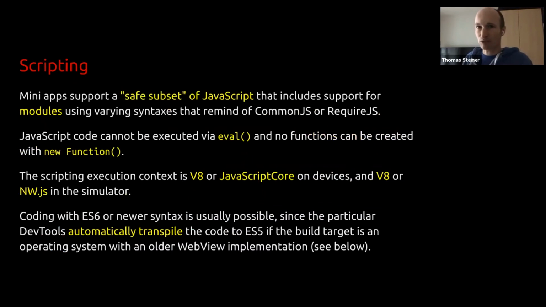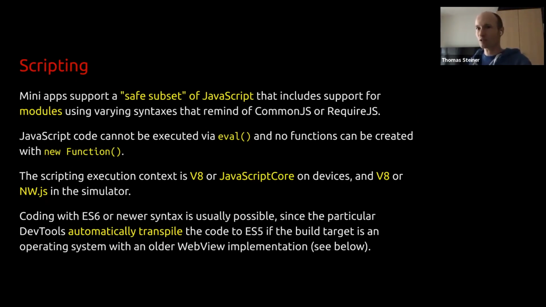Next topic is scripting. They don't call it JavaScript. Again, it's a dialect. They call it a safe subset of JavaScript, including modules that use varying syntaxes that reminded me of CommonJS or Require.js. They don't have dynamic code execution, so you don't have eval and you don't have new function. So you can't shoot yourself in the foot easily. With regular JavaScript, this would be allowed, which is why they call it a safe subset of JavaScript.